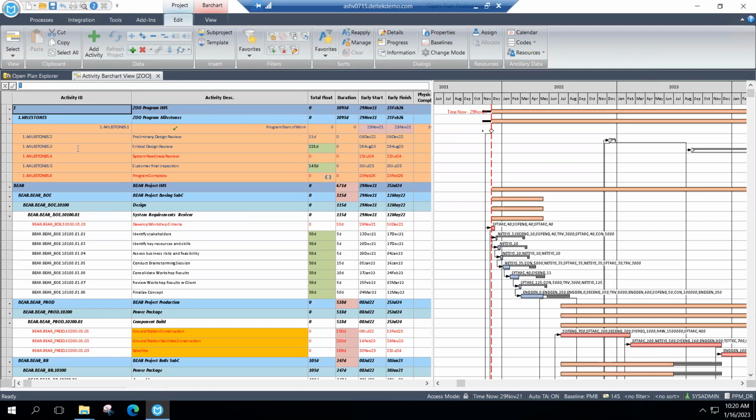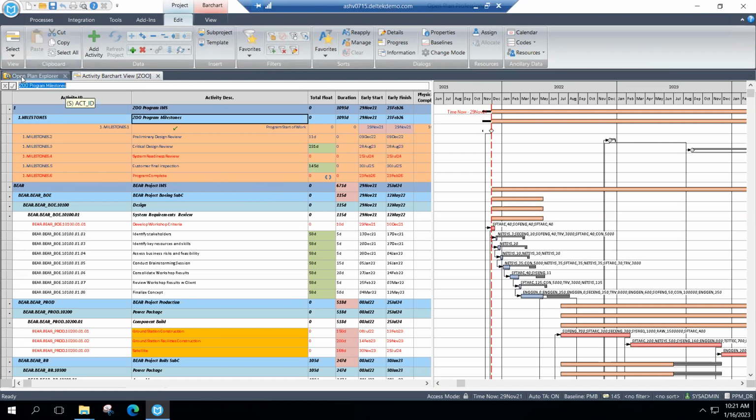So for example, for this zoo program, these are my top level milestones. These are the milestones for the entire program. I need to make sure, even if I have 4 or 5 subcontractors, that when they're submitting schedule information to me, these are the milestones that I need to hold to. And then if they're going to potentially be impacting those milestones, I need to be able to communicate that information back.